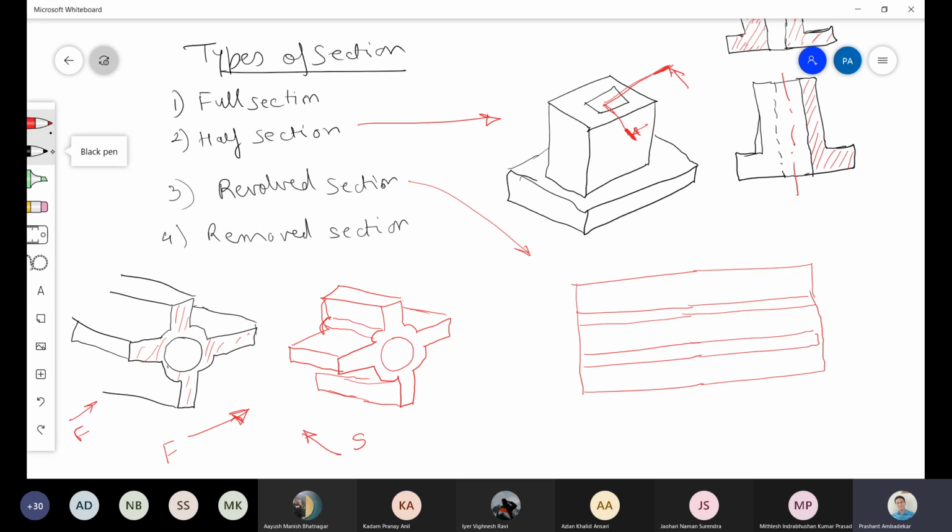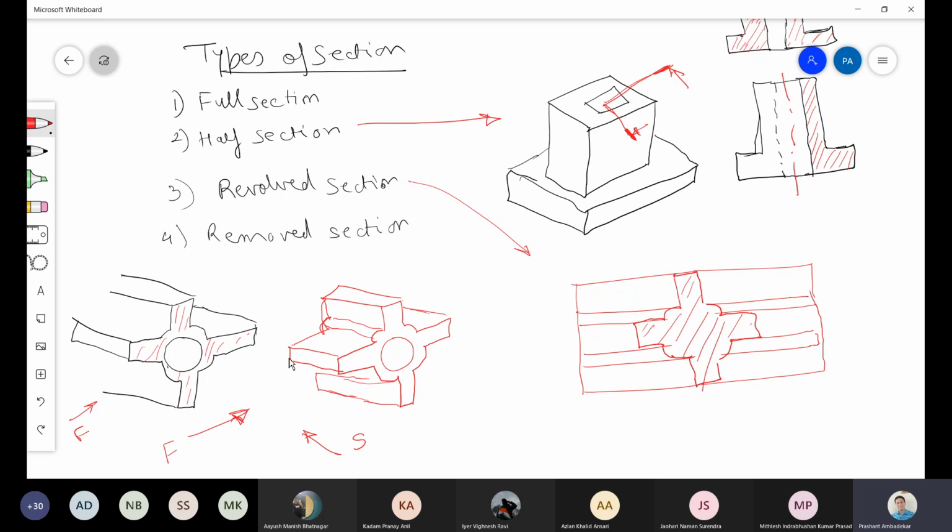But if in this front view I draw the section like this, and this internal part is removed, and I make it all sectional, this is now called a revolved section.